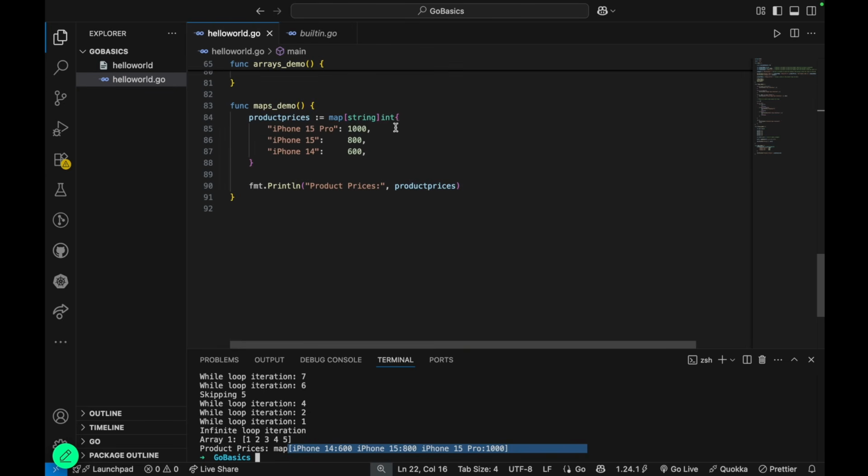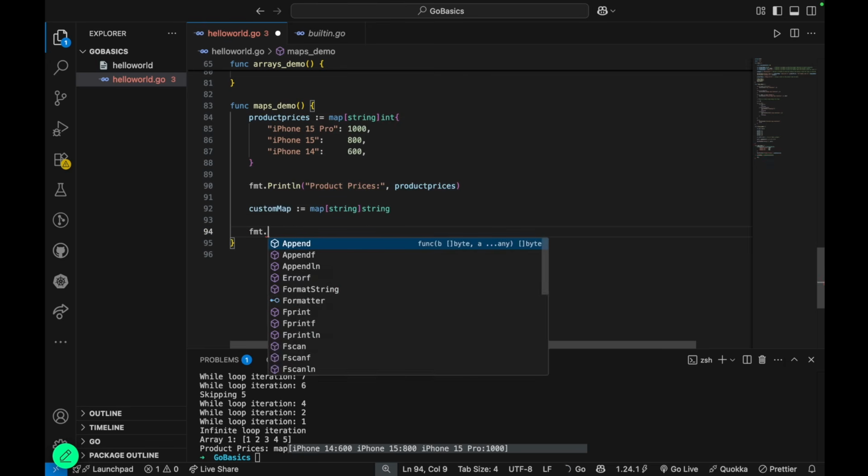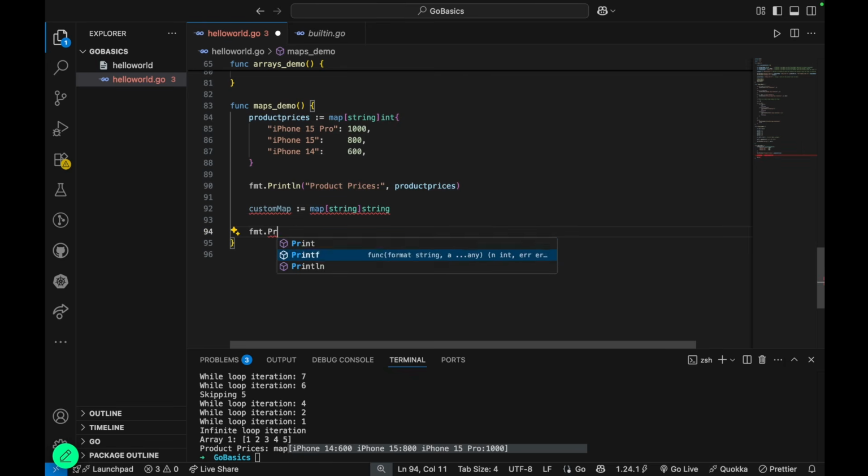Now let's say you don't want to define your map immediately. So for example, let's say you have another map. Let's say we call it custom map, right? And then you don't want to immediately define the values. So if you try to do something like this, you say map of, let's say, string, you can see this is going to throw you an error. Even if you try to print fmt dot println custom map, you can see this is throwing you an error.